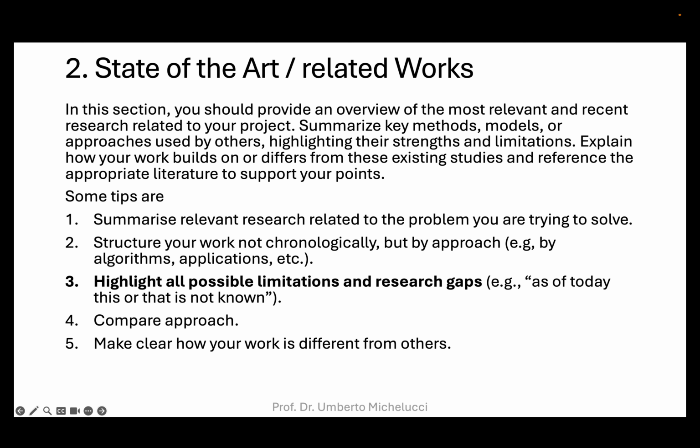Okay, and very important, you should really highlight limitations and research gaps, right? If you're talking about our example of, for example, recognizing animal species, right? Maybe you can easily recognize families of animals, right? Tigers from lions, but it's very hard to recognize specific subspecies, okay? And maybe so far people have worked and developed tools or analyses or have studied cases that only address a sub-part of the problem you're trying to solve. Maybe your problem is more generic.